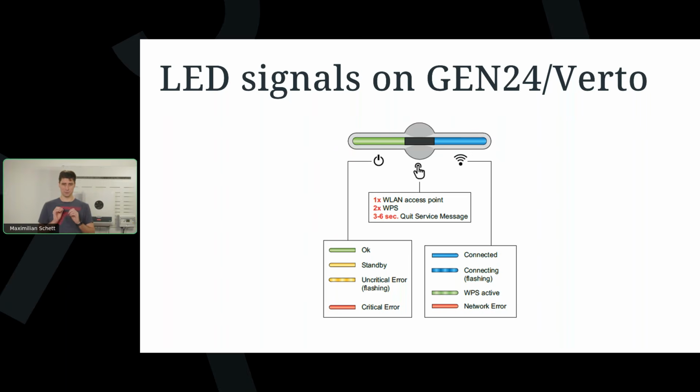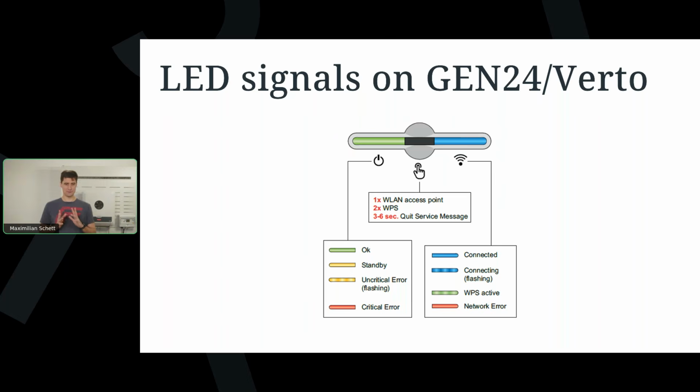At this point, one important piece of information: those two LEDs are independent of each other. So if the right LED, the communication LED, is red, but the left is green, then this means there's no internet connection. However, PV production is not affected. So you will not have the information on SolarWeb, but basically the inverter is producing as it should.